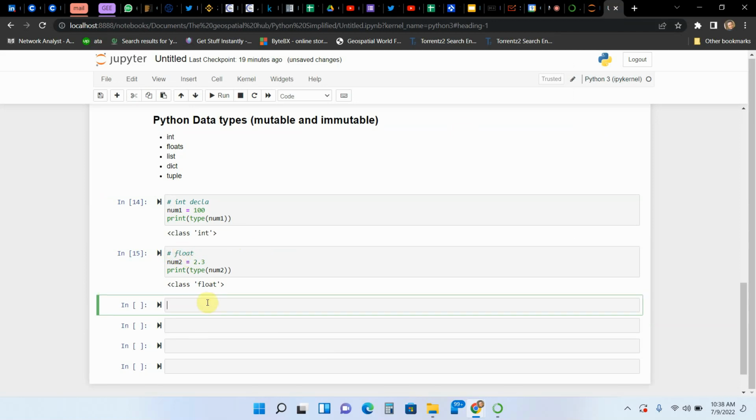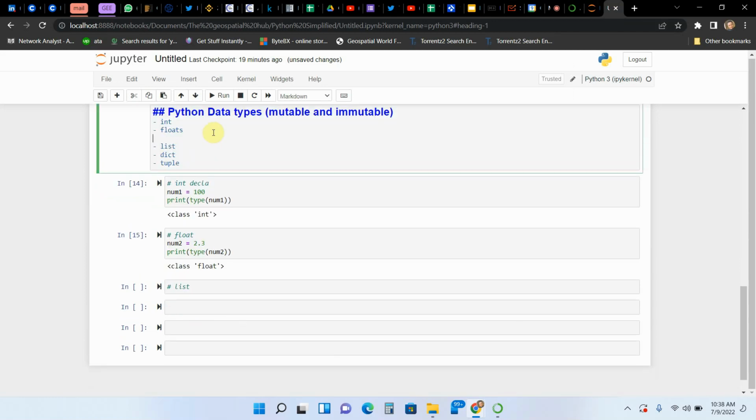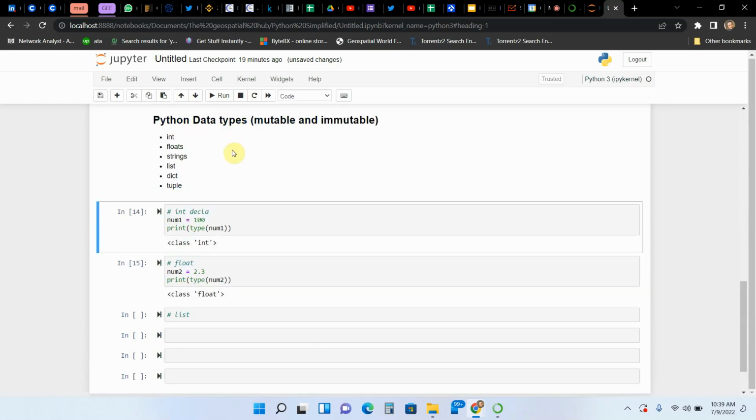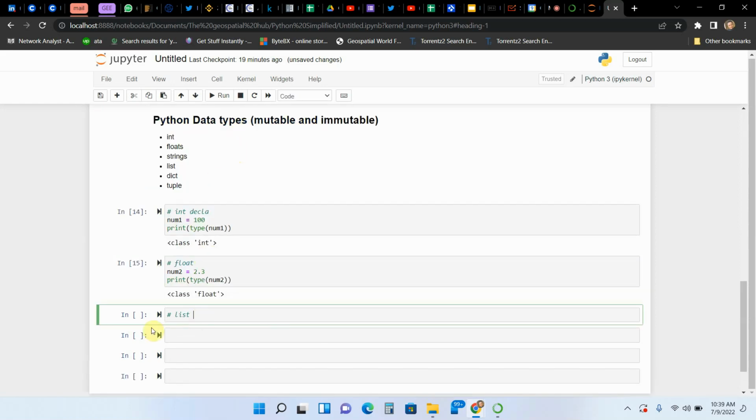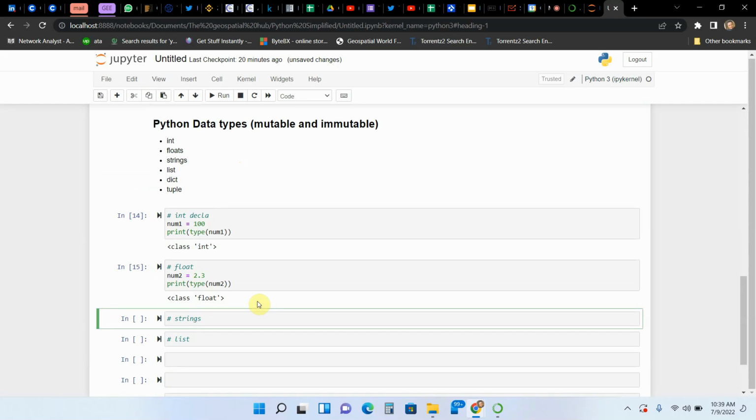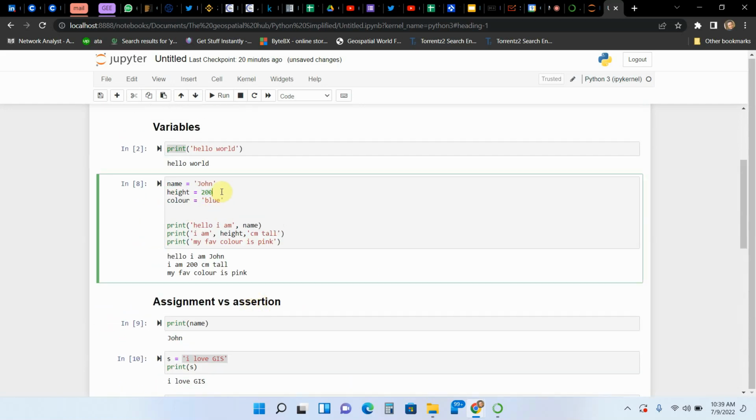Now we want to talk about lists. But before we talk about lists, I skipped one very important part, and sorry about that, and that's strings. Before we move to lists, we'll talk about strings. If you want a cell above, like I mentioned earlier, you click the cell outside and press A, which creates a new cell above. So now we'll be talking about strings. We've been using strings since the beginning of the code. Anything you see in quotes is a string.